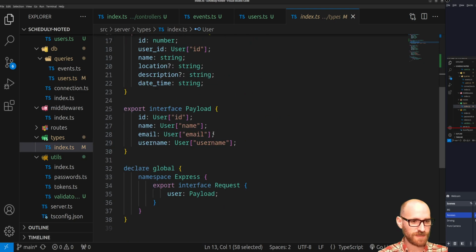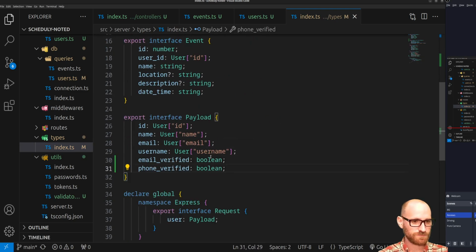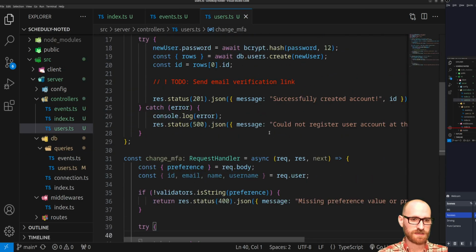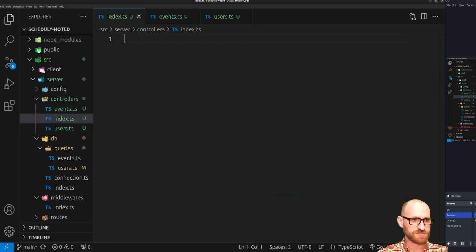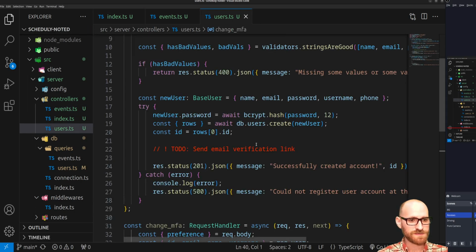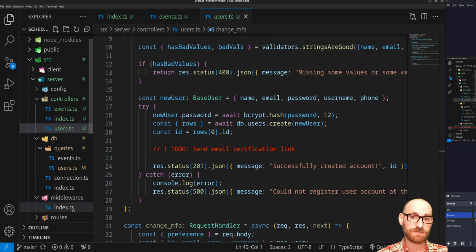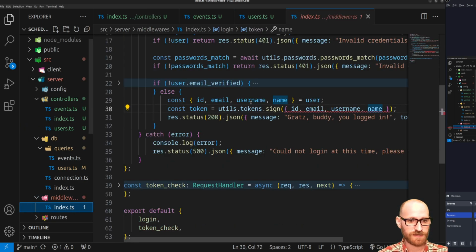So I'll actually go ahead and take those from, yeah, so I mean, we can pretty safely say email verified is true in that event because that token can only be granted if they're actually verified.